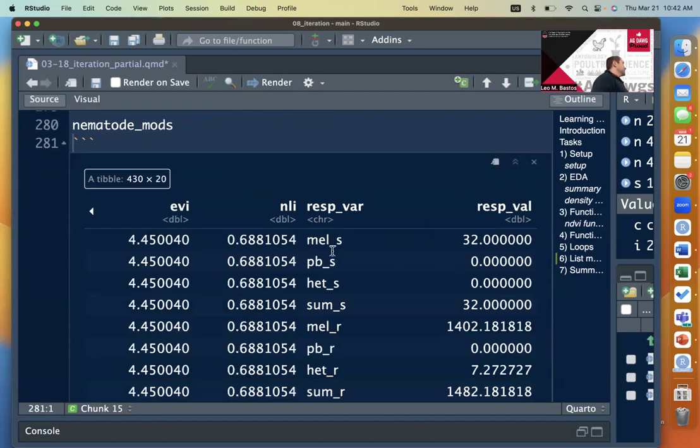So we did this because in our list that we're going to be iterating, we want to change both Y and X on those models. That's why we're doing this. So right now we've fixed on an easy way to change the Y of the formula, which are all the nematode variables. Now we need to do a very similar approach to also do this to the X variables, which are all the sensor data.